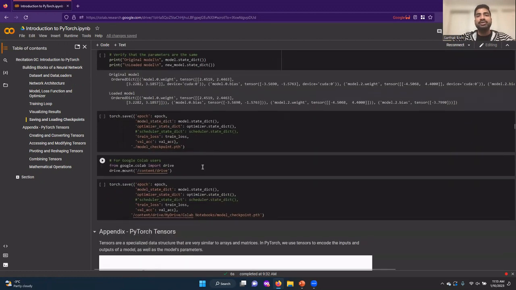An important point to note here for Google Colab users. By default, Colab stores the checkpoint in the hosted runtime. This storage gets deleted if the runtime gets disconnected or if Colab crashes for some reason. To ensure you don't lose hours of your training, you should always save a checkpoint in Google Drive. This code snippet mounts the Google Drive after requesting user authentication. Subsequently, you can use this path to save model checkpoints into Colab Notebooks folder in your Google Drive.